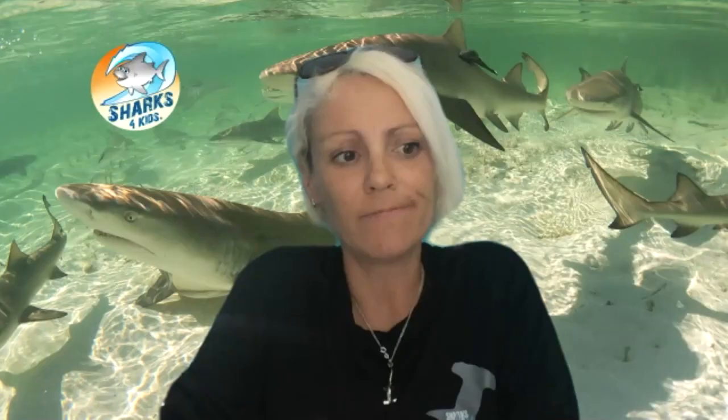Is there a shark species whose skin you'd love to study but haven't yet? Some of the deep-sea sharks are very interesting and specimens are very rare. We've actually imaged some pretty remarkable species like the basking shark. But some of the deep-sea species of sharks that are very rare and hard to get — it would be really great to have some specimens of the skin. I'd also love to go down in a submarine and just hang out and see what they're doing. So maybe for some of you listening, that's your future — think about how to get down into the deep sea and see what those strange sharks are doing.